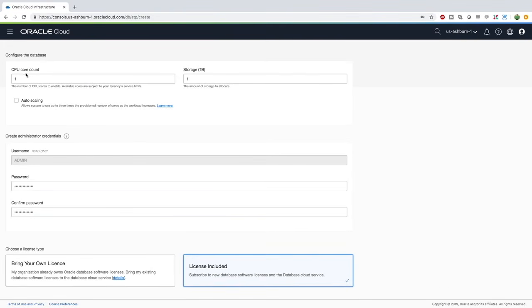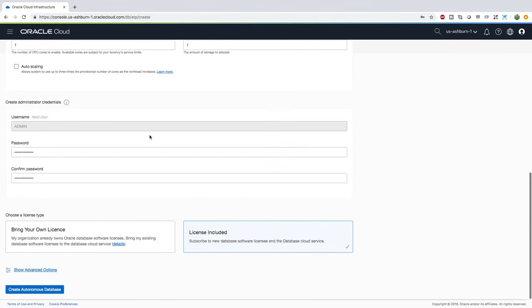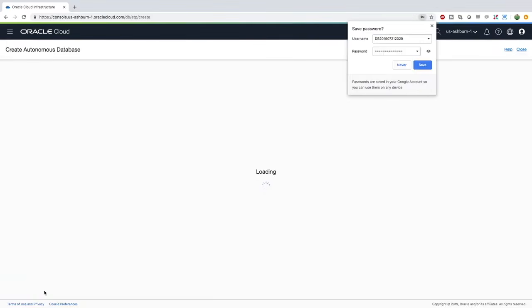Now, if you need some more substance, some more juice, go up here, change that processing limit. This is the base, but with the possibility of it being increased up to 3 times by checking this auto scaling. So if that's something you think you might need if you're trying to do some serious processing, go ahead and do that. But for now, I'm going to keep the basics because we're really not doing a whole lot, and I just want to make sure I don't go over with my credits. So we're going to keep the basics and create that autonomous database.